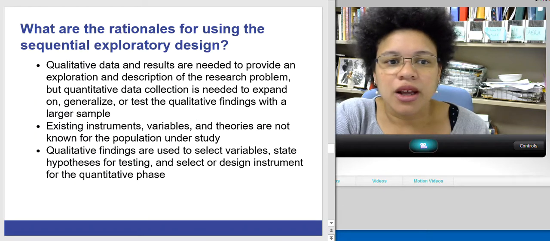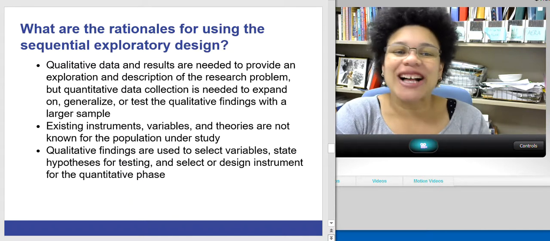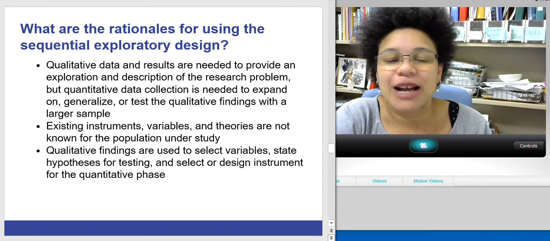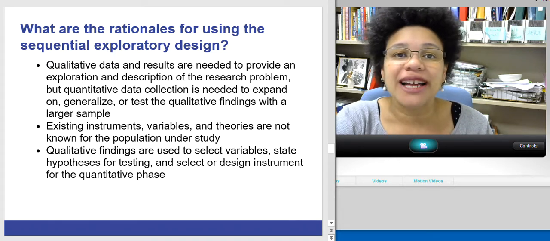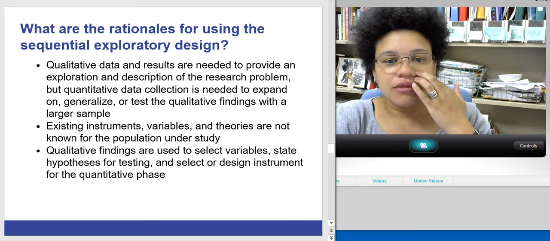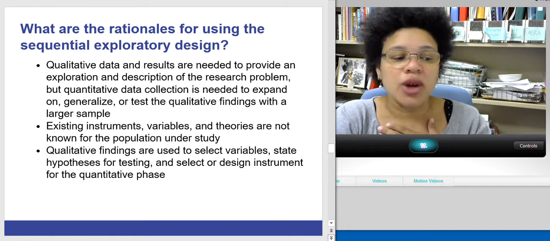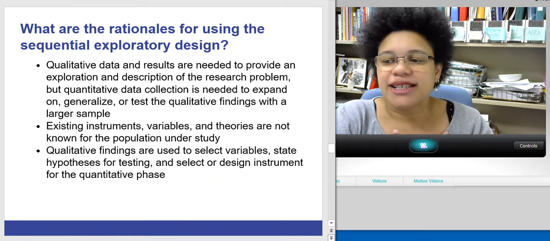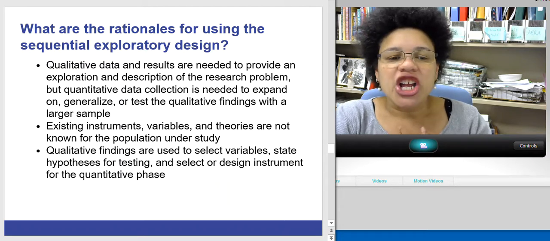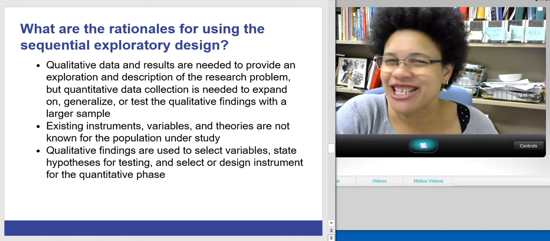The rationales: you need to know more. Qualitative data is particularly useful when you need to know more about a phenomenon that's maybe not well defined or hasn't been extensively studied in the past. This happens in psychology and counseling, where there may not be an instrument to test something that you have seen in practice.